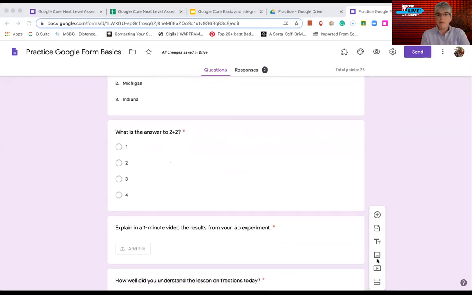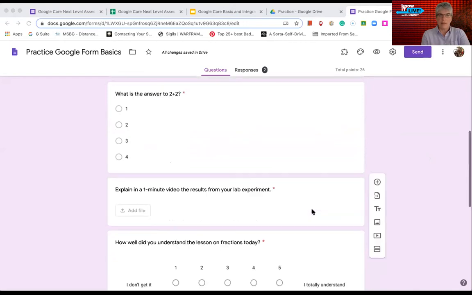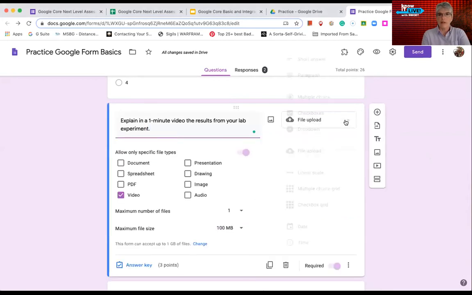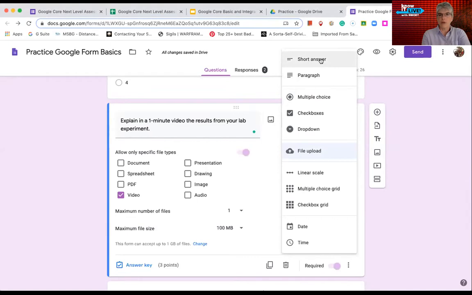So we have the little toolbar here, and we have a little plus sign that allows me to add a new question. Some of the questions that I added, the first ones that I talked about, were short answer, when you expect them to put a couple words or a phrase. Paragraph was the one that kind of referenced the essay. Multiple choice could be true or false, yes, no, 4 options, 6 options, whatever you want to make it, but only one answer is going to be correct.